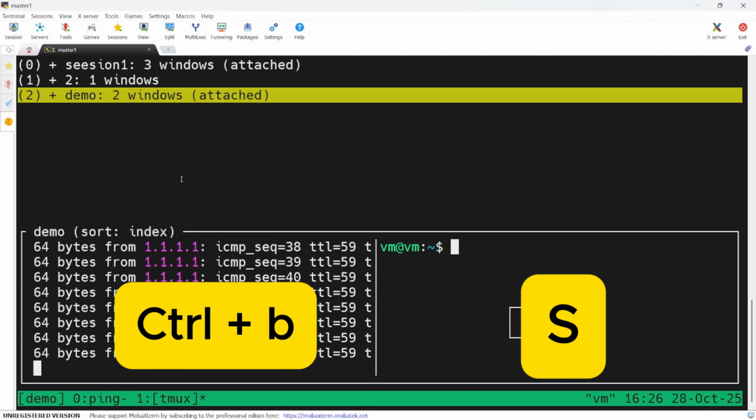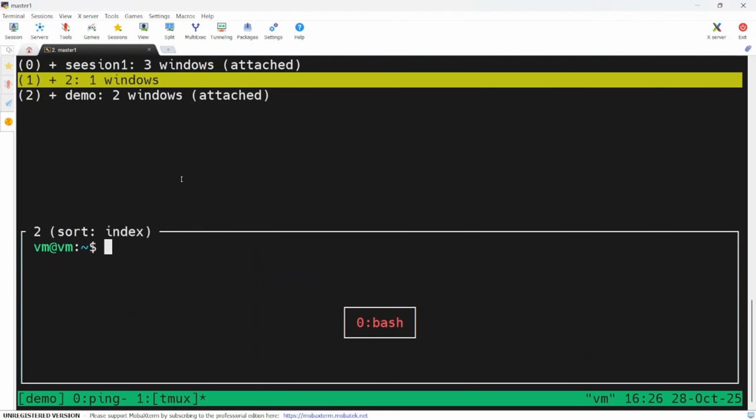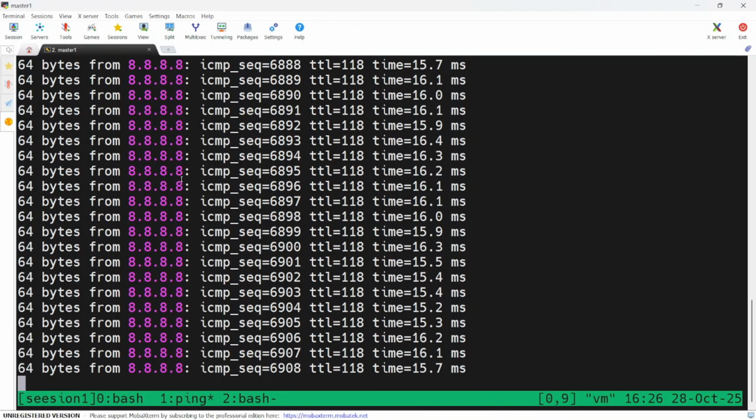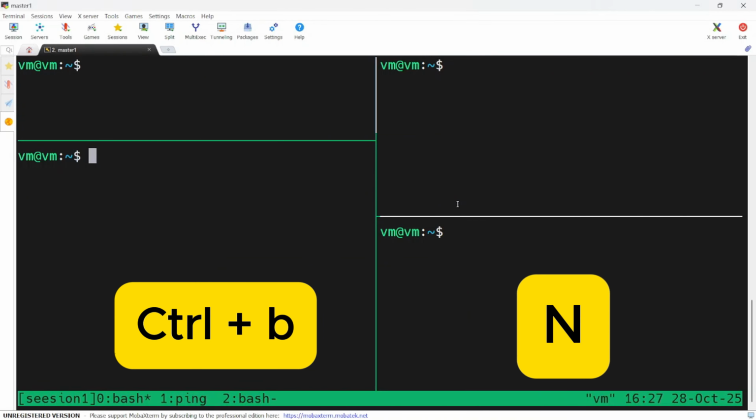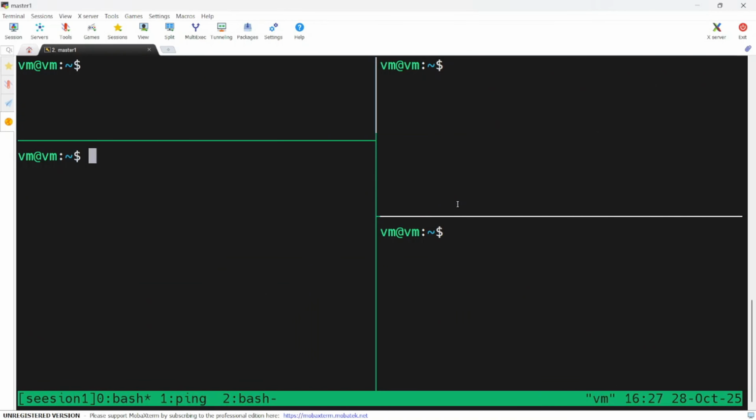If I want to move between different sessions, for that I can use Ctrl+B and then S, and then you can see I have 3 sessions already running. Okay, so I can go to my first one and you will see I have different windows here. You can check the windows from here. The first window, this is the second one, and this is the third window. To move between windows we can press Ctrl+B and then N, and as you can see, it's showing different windows for me.